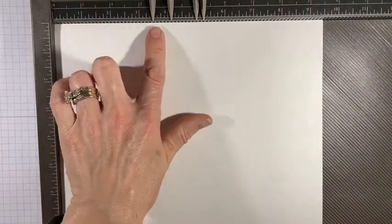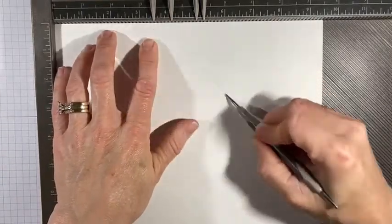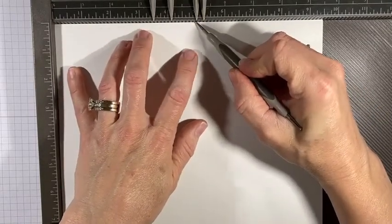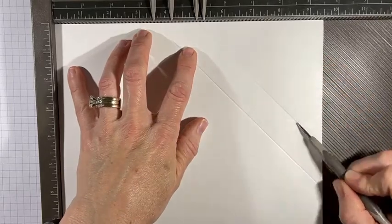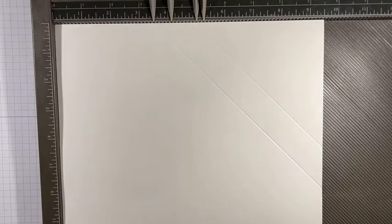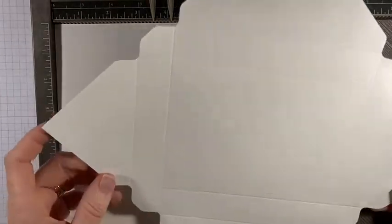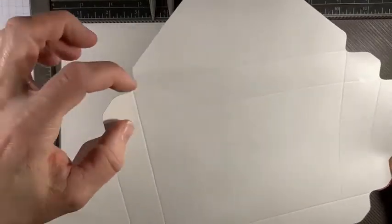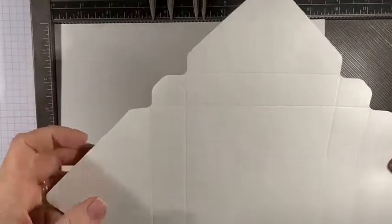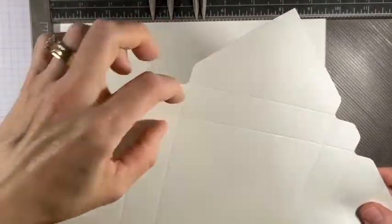So we're going to start, same thing, I've marked it at 3.5, and then we're just going to score all the way down. And then I'm going to move over to 5. Okay, and then here's where the tricky part kind of lies in. When we're doing the envelope scoreboard, you can kind of see that here's our 3.5 and our 5-inch lines, and then this is when we turn it and we score again.